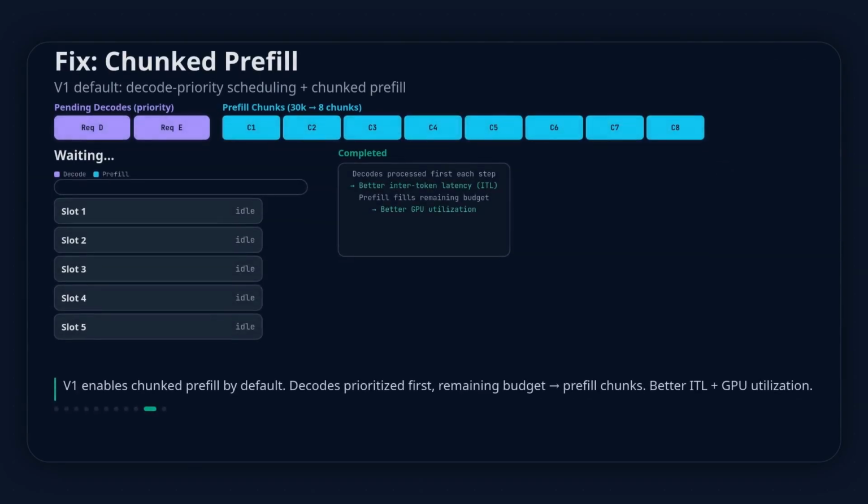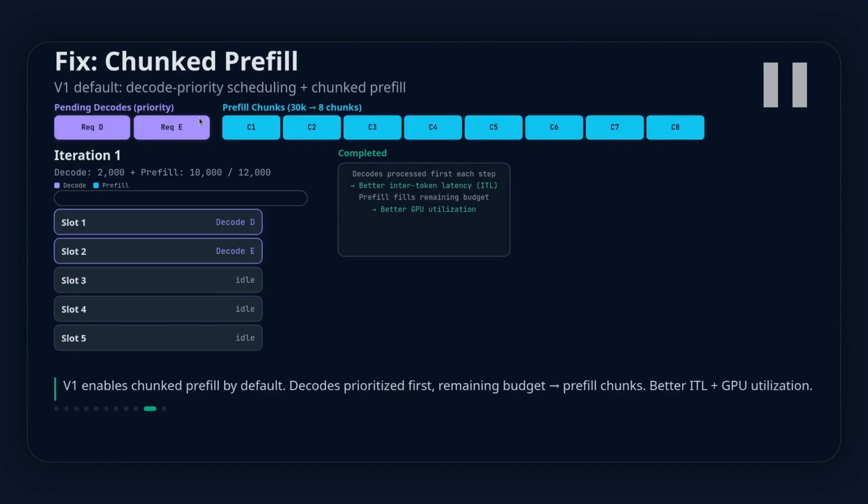Now let's talk about chunked prefill, which is the V1 default in vLLM. This allows decode priority scheduling plus chunked prefill. So now how it works. For example, the last request, the 30,000 token request, will be split into 8 chunks. But here's the key: decode requests always get priority. So requests D and E will be processed first.